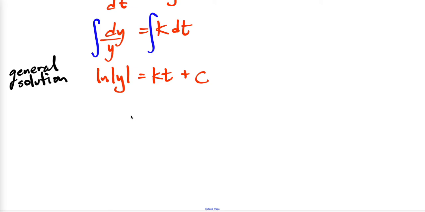This was what I think number 11 was in the homework. I know a couple of you came up and asked me about it. If I want to solve for y, which is inside the natural log, I have to take it out of natural log form. So this is like saying log base e.